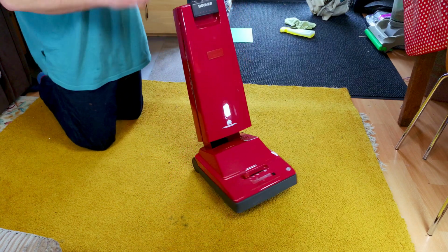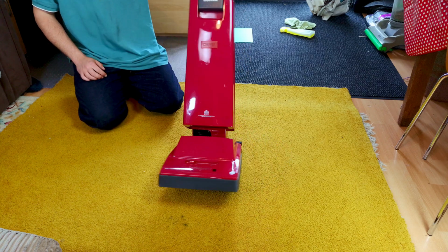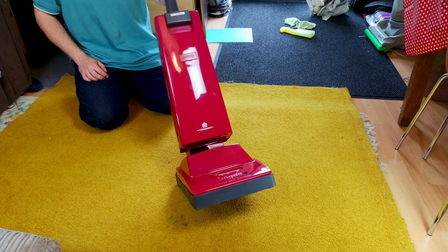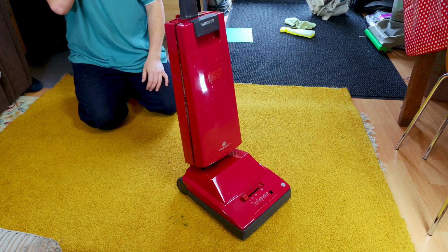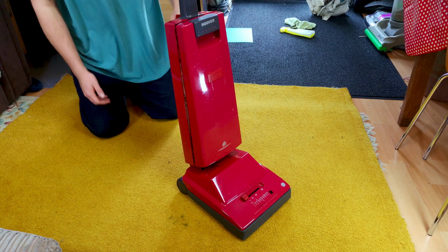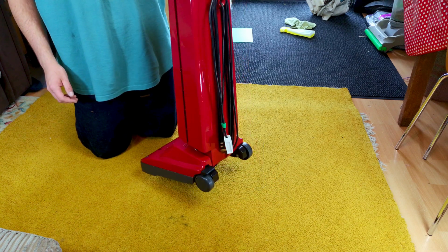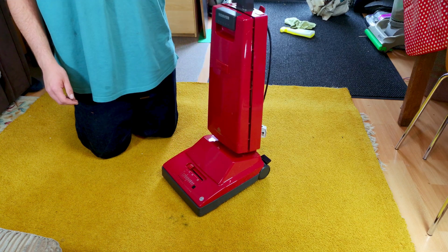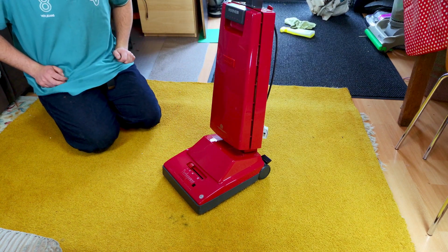The magenta Hoover Turbopower that belongs to Mr. James is done. I've literally just buffed the wax off this morning, popped the new belt on, and she is ready to show you how she turned out. And she turned out very, very well indeed. Can the performance live up to the visuals? Let's have a look.